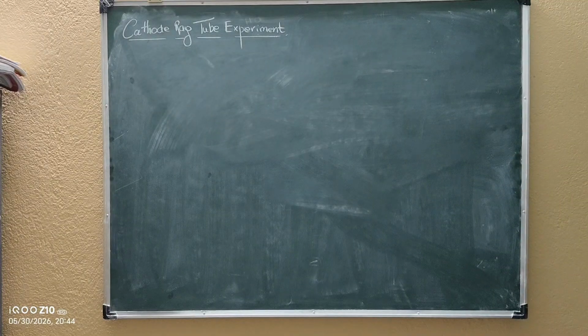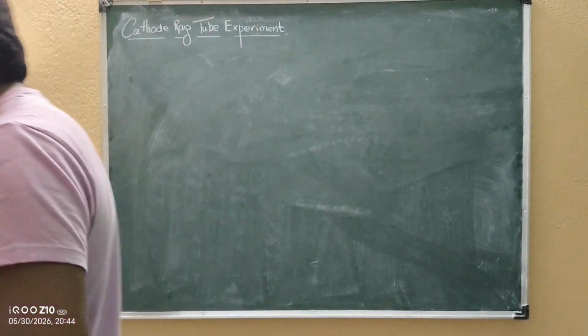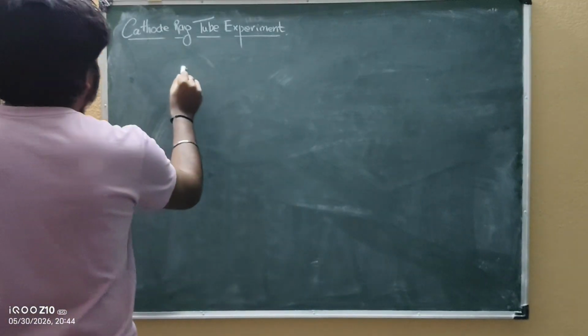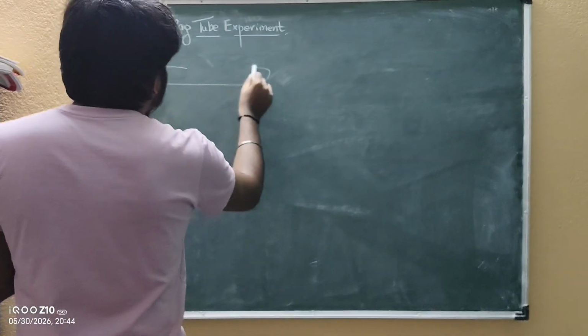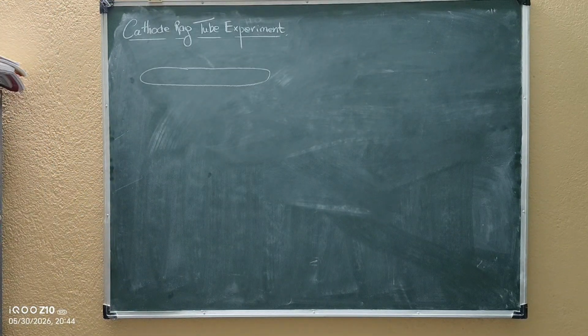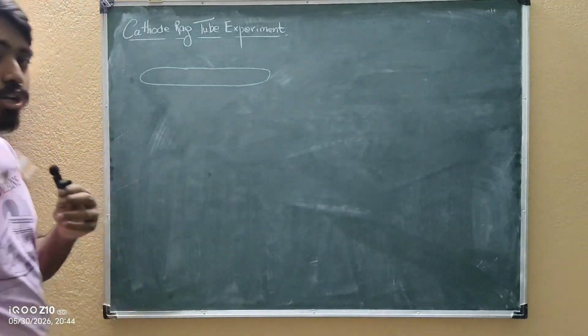So the cathode ray tube has a widespread application. Previously, as I already told, the televisions and the computers were all made up of this CRT. So what exactly is a CRT and how is it useful in our chemistry, that we are going to see. The cathode ray tube looks like a simple tube. Don't judge my handwriting and my diagram because they are all marvelous. Anyway, somewhat like this is a cathode ray tube.